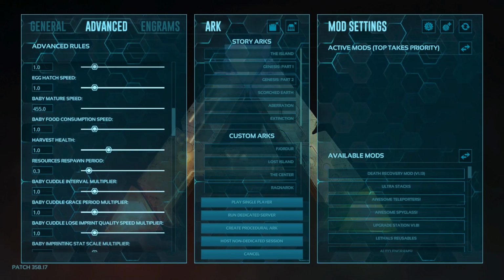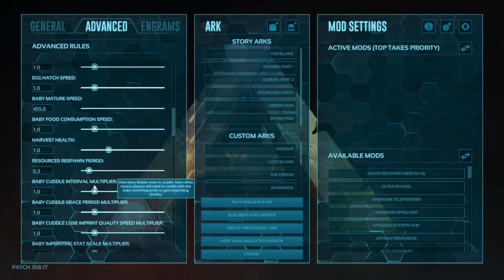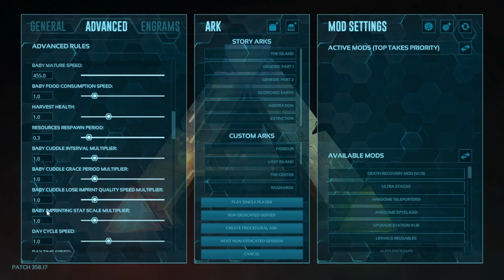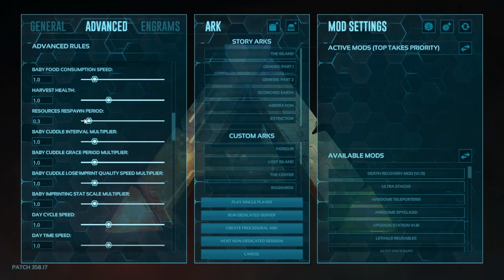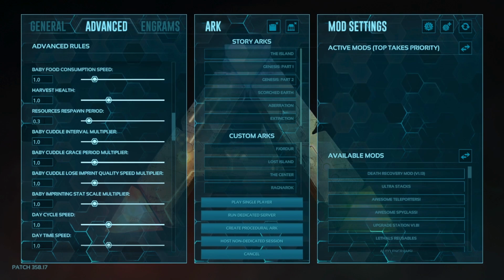But yeah, like I was saying, resource spawn 0.3 helps respawn the resources throughout the world. Then baby cuddle interval multiplier, again, I don't touch it. Along with baby cuddle, or baby cuddle using imprint and baby imprint, I don't touch any of these because, like I said, I have mods. But I think if you put these up to a higher number, the faster they will have, or the better the imprint or something like that you will get. I'm sorry if I don't really mess with these too much. It's just I have mods that help me out with that. So yeah, like the Nanny on S Plus, the Hatchery on S Plus, and all that will definitely help with the imprinting and the baby multipliers and all of that other good stuff.